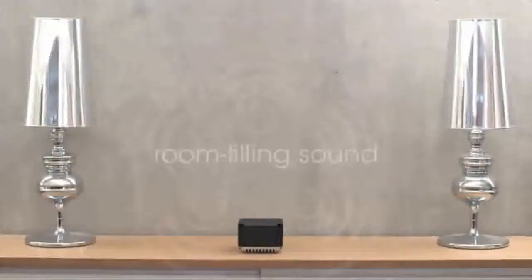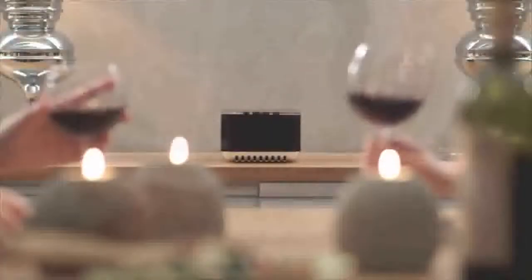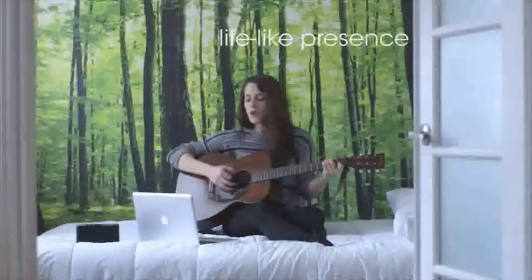Leveraging a combination of wave field synthesis and beamforming allows us to create an acoustic bubble in the room so that the image stays stable no matter where you're sitting. You can almost see each person in the band in the room with you. I could move my head around and the location of the sound source remained intact, as if it was a hologram. There's no speaker that can do anything like this.